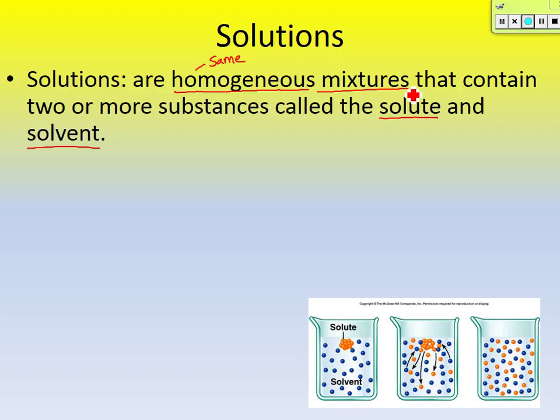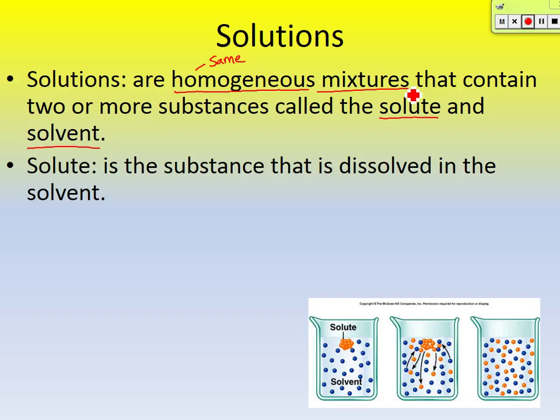Okay, so there's two parts of a solution. What are they, guys? Solute, solvent. Okay, let's learn about them in a little bit more detail. The solute is the substance that is dissolved in the solvent. It's the substance that gets dissolved in the solvent. And so I would put in the margins by solute, or maybe after the definition there, it's usually the solid part. It's the solid part that gets dissolved.